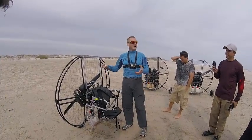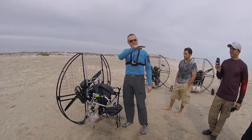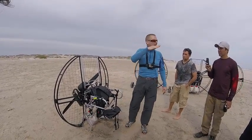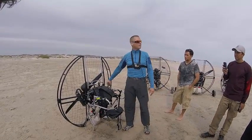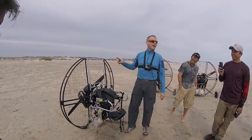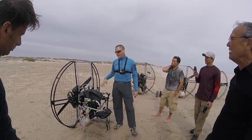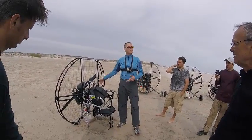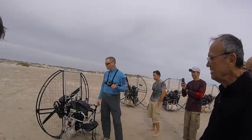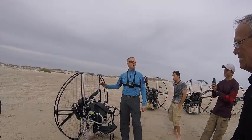So you keep running it until you can run it full throttle for a good 15-20 seconds or so, and it maintains a constant level of fuel in that fuel filter. If it's still running out of fuel, you just reach down and squeeze the primer bulb while it's running, and then keep running it a little longer. When you first start it up, after it's been sitting, or when it's brand new, you've got to purge the air through the fuel system. So you might have to squeeze the primer bulb a couple of times while you're running it to get it all running smooth. But once you can run it full throttle for a good 20-30 seconds and the fuel is maintaining level, then you should be good to go.